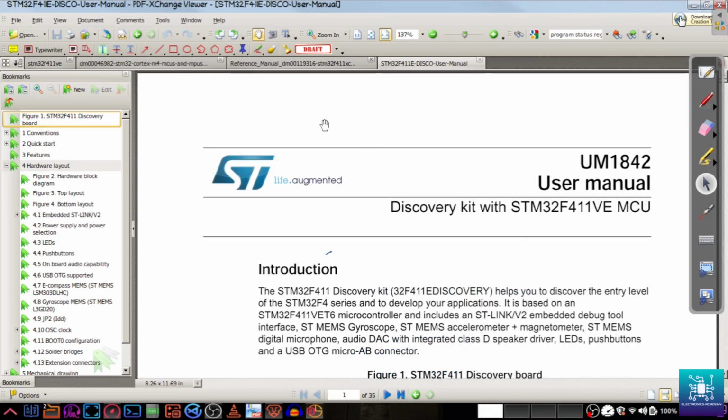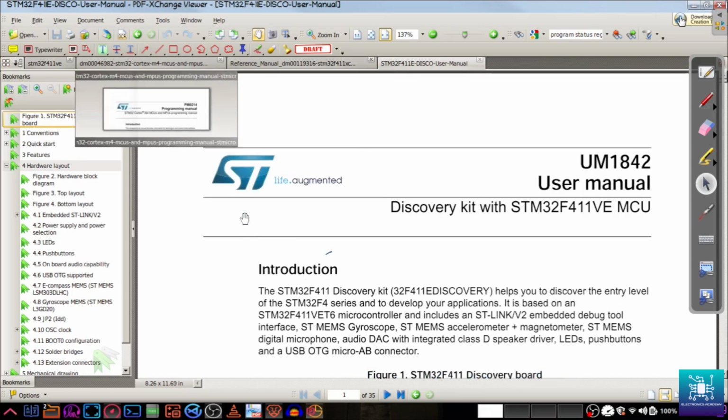So please pause the video now, download the documents, and then continue with the course. Because if you don't download the documents now, you will find it very difficult to follow whatever we do henceforth. Because right through the course, we are going to refer to either of these documents.